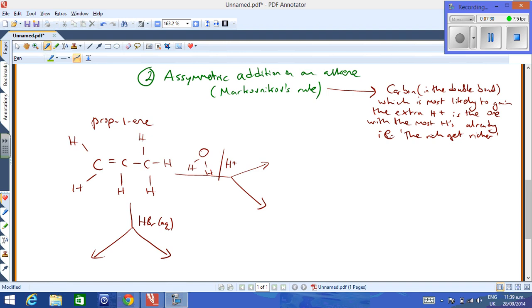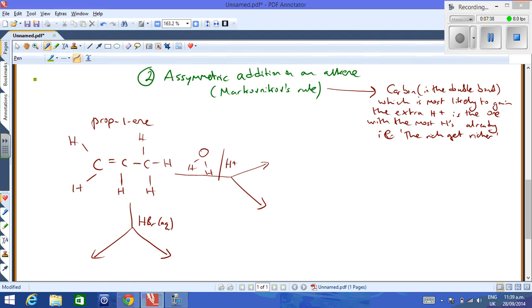Okay, so for the second half of this video, I'm going to take a look at asymmetric addition on an alkene. Normal addition on an alkene, which is not asymmetric, involves molecules like hydrogen, which both atoms are the same, therefore it's symmetrical. Another example could be molecular chlorine or bromine, in which case both atoms add on across the double bond, and there's no distinguishment between which one of the carbons involved in the double bond gains those extra elements.